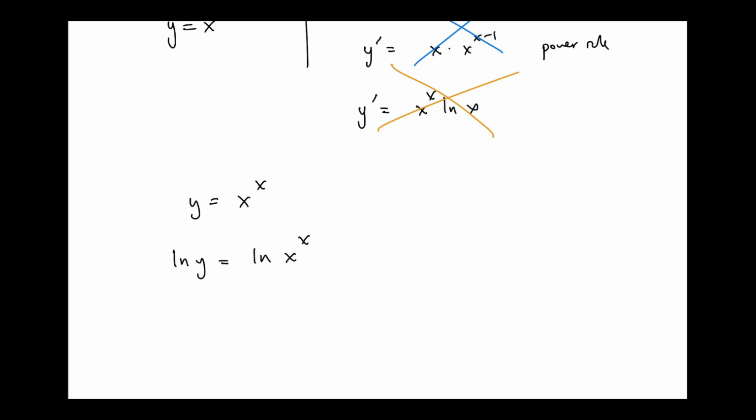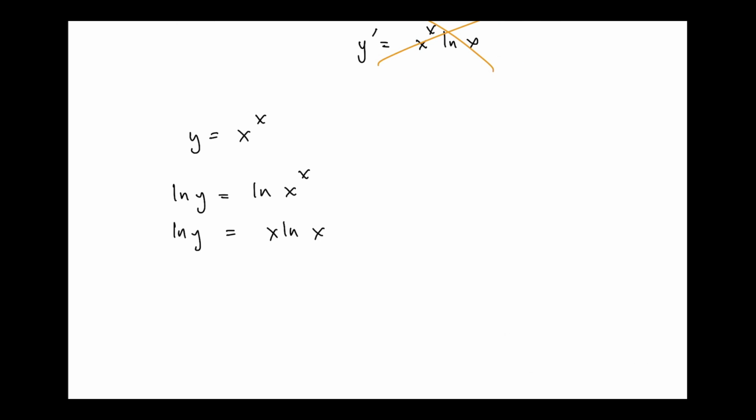Okay, so I can take the natural log of both sides, and why is that a good idea? Because what's the log of a thing with the power? What happens to the power? Yeah, it pops out front. And that is going to be a whole lot easier to deal with. So I have an equation, and I want to find the derivative of it. What is the derivative of log y? What's the derivative of natural log of something? 1 over the something times the derivative of the something, or dy dx.